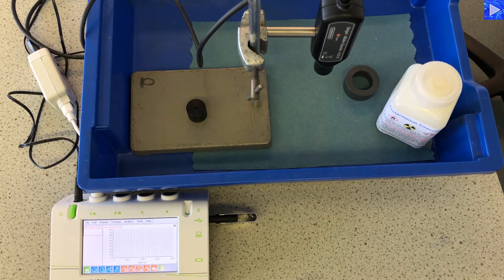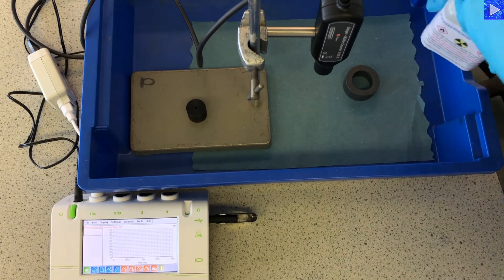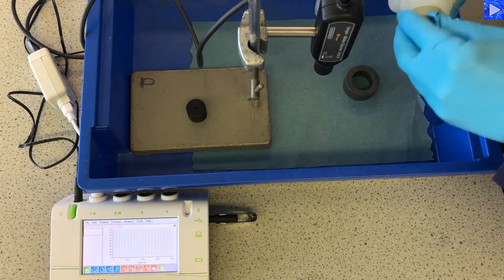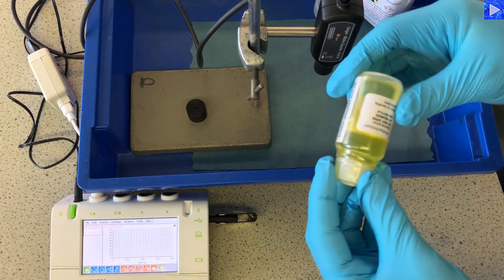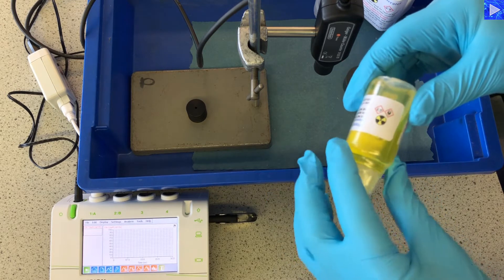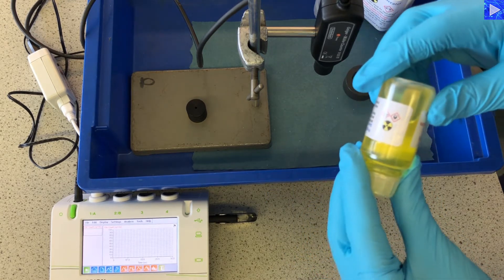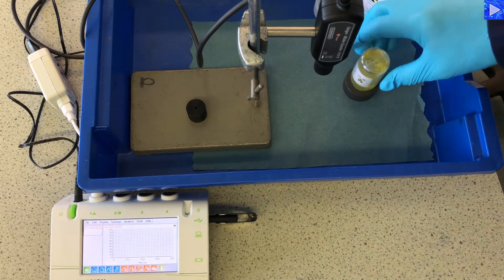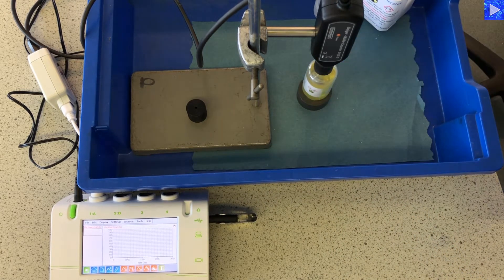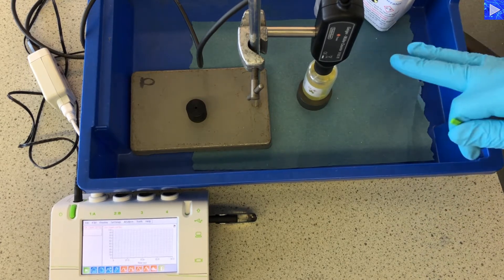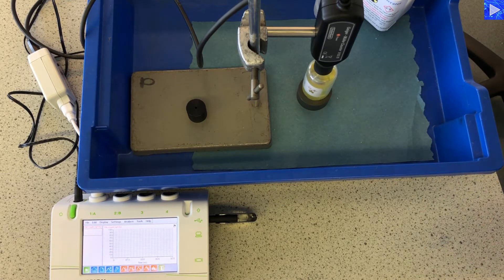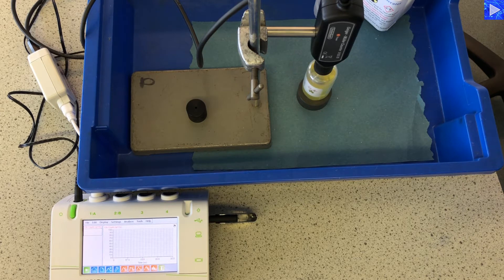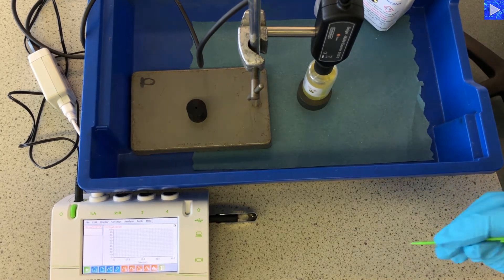The first is to collect the background count. So if I open up this bottle now you'll see that within here this is the actual protactinium generator. This has an organic solvent in there which has got the uranium salts dissolved into it. So I place that onto this collar here and I can place that under the GM tube. I need to measure the background count that's just coming from the uranium salts dissolved in that solvent without me then separating the protactinium, which the procedure for that we'll go through in a moment.